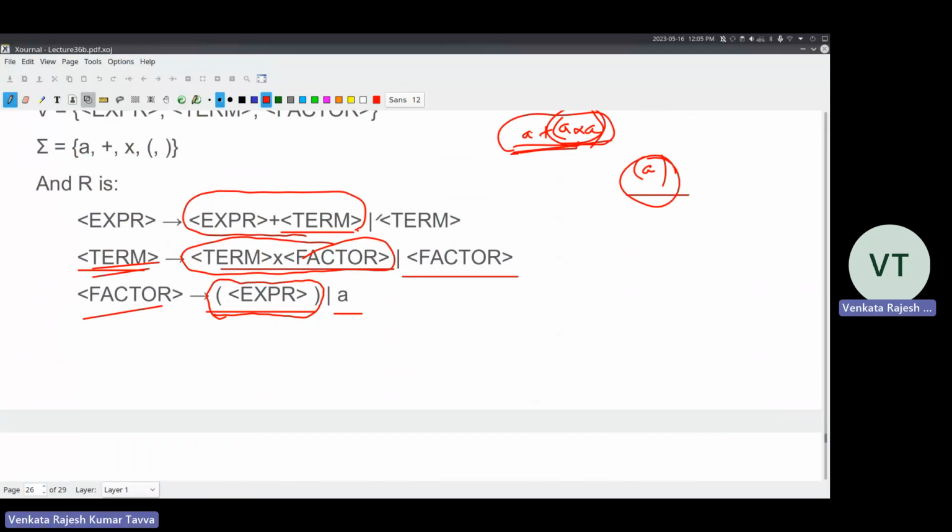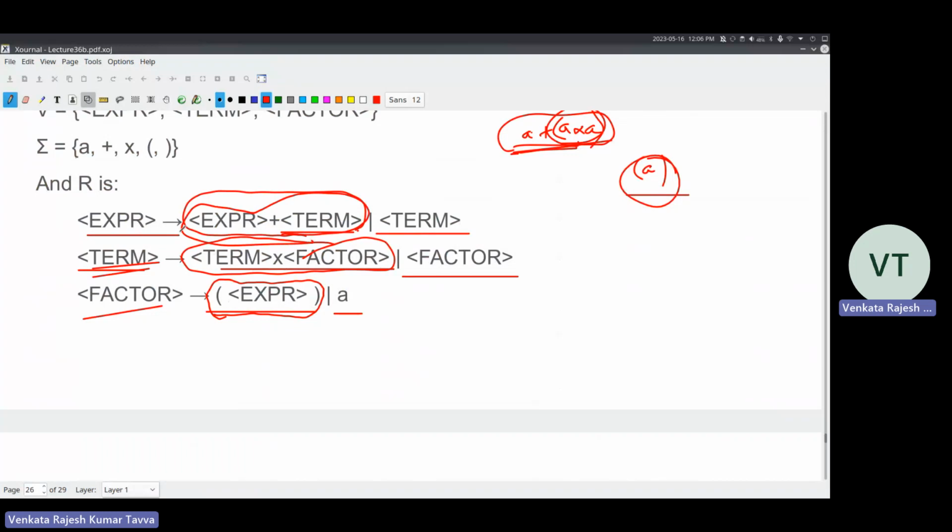And this multiplication expression can be taken as it is, or this multiplication expression can be used inside an addition expression. So E will refer to either an addition expression or just a multiplication expression, or it can refer to just a bracket expression, or it can refer to a terminal. Okay, so this is a high level view of understanding this grammar.